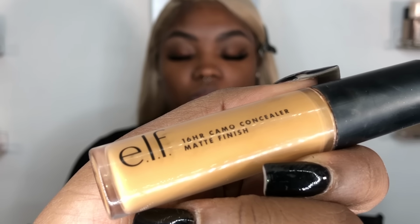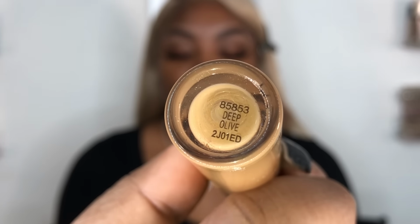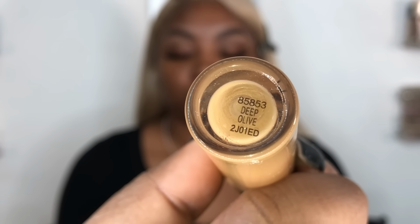Okay, to shape out her brows, you'll be going in with a concealer shade that's at least 2 shades lighter than your original skin tone. Today, we'll be using an e.l.f. Camo Concealer in the shade Deep Olive.